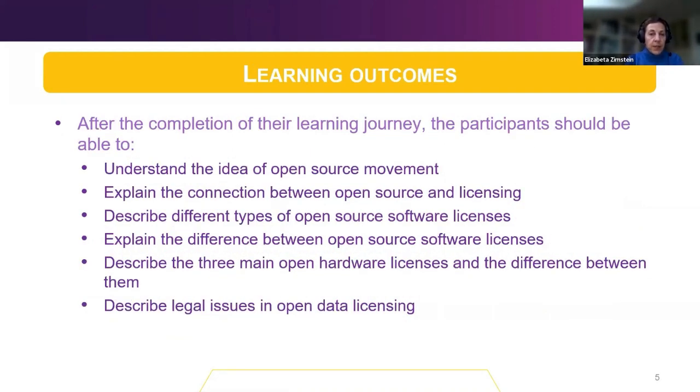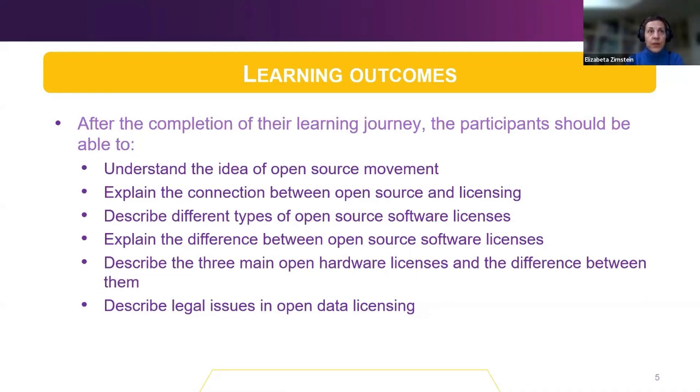After the completion of this module, you should be able to understand the idea of the open source movement, explain the connection between open source and licensing, describe and explain different types of open source software licenses, open hardware licenses, and open data licensing, and describe legal issues in open data licensing in general.